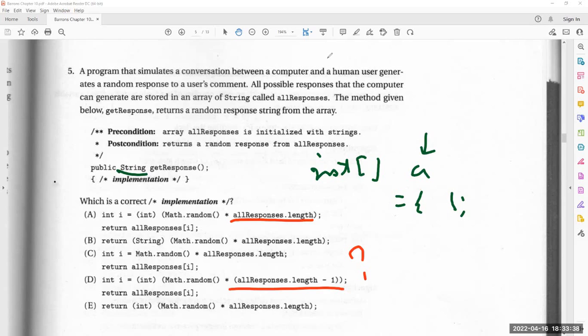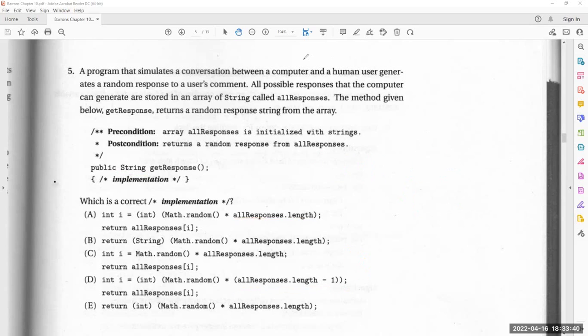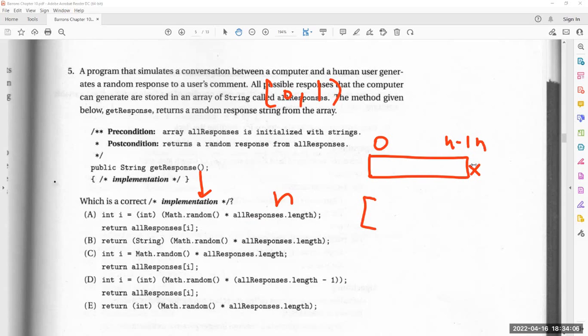Okay, this one actually I may have told you in the random number generator. You look at this one, you generate 0 to 1, right? And right now you want to generate 0 to n-1, including n-1, but not including n. So basically, because of this, it's very straightforward. You actually need to use n instead of n-1. Because I will give you 0 to n, not including n. Quantization will be 0, 1, 2, 3, 4, 5 to n-1. Is that okay? So it's A.